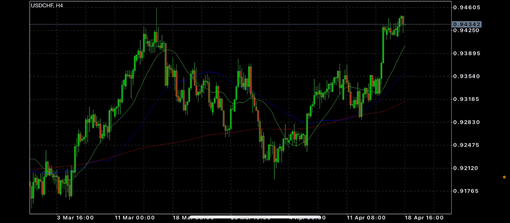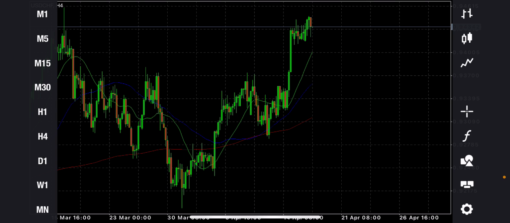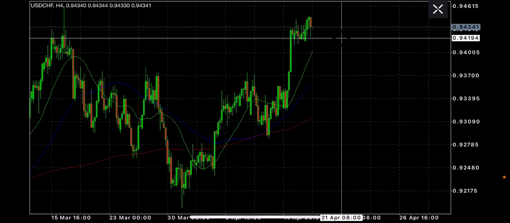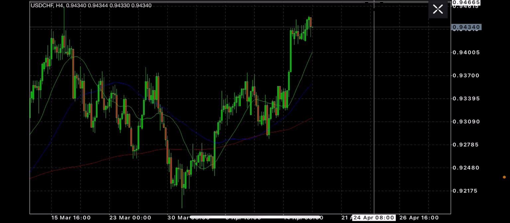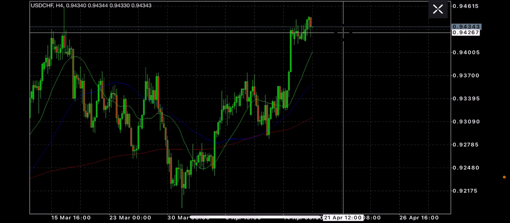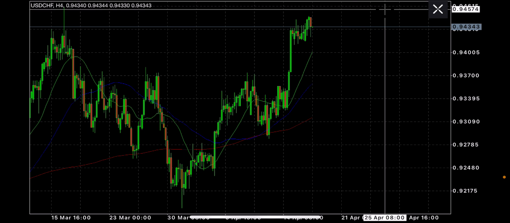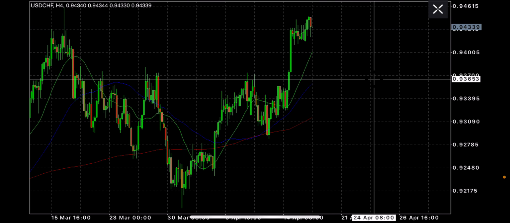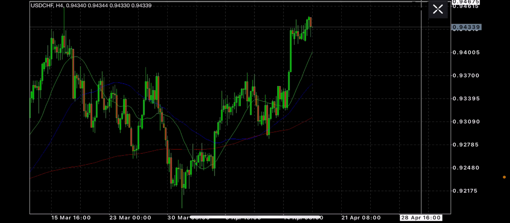But it could go down, but it's not going to go down that much because of the way the current fundamentals are dictating. So one of the few scenarios that we can have is that we can have price drop to this area here before it continues to go up. It could just range from this area here before it continues to go up, or we can drop as far as here or here before we range and continue to go up.